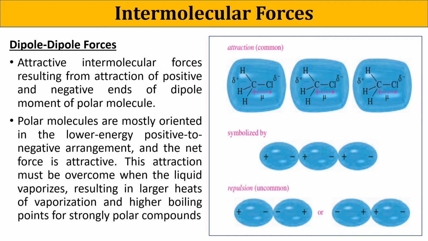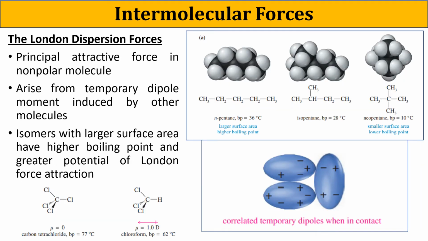So the dipole-dipole interaction results from the approach of two polar molecules. If their positive and negative ends approach, the interaction is an attractive one. If the two negative ends or two positive ends approach, the interaction is repulsive. In a liquid or solid, the molecules are mostly oriented with positive and negative ends together, and the net force is attractive. Next is the London dispersion force.